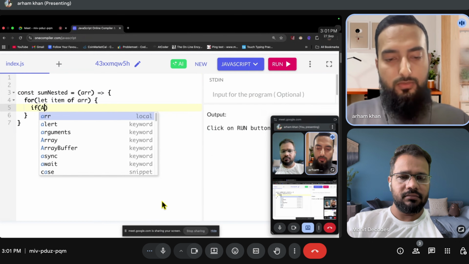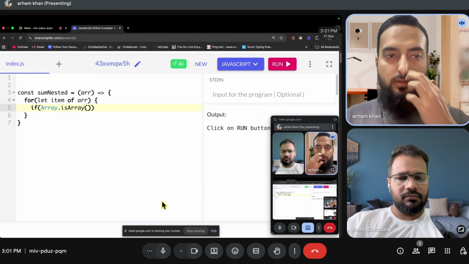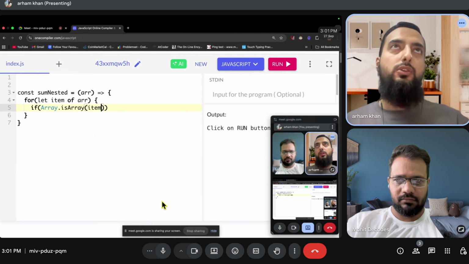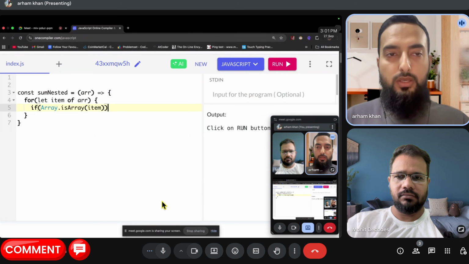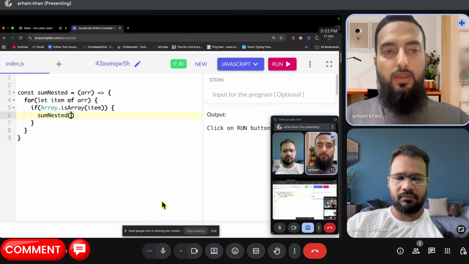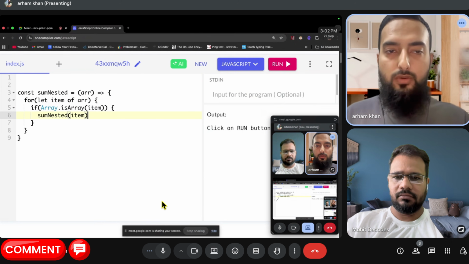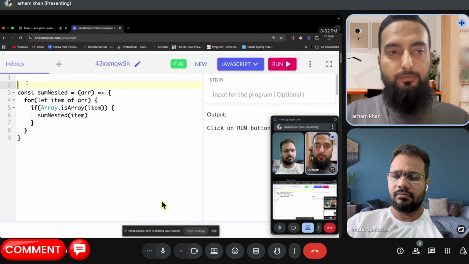Then we need to check, so we can use the Array.isArray function, which will take the item. If it is an array, that means we have further nesting, so we need to call the function again. So we call sumNested and pass the item to it. And let's say we have a result value.